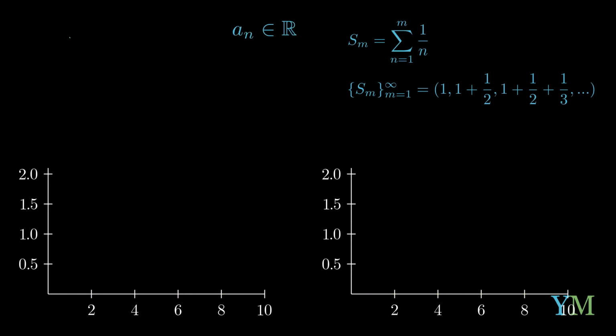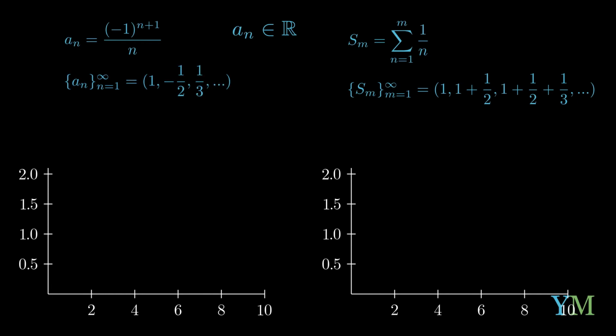Now that we understand this, let's take it another step. Let's look at a series that is created out of terms that are not necessarily positive real numbers, but we're going to focus on a specific important example, a series where the terms change their sign from plus to minus and so on. Since we know that a series always starts from a sequence, let's first define our sequence from which we're going to build the series. We're going to take the sequence minus 1 to the power of n plus 1 over n. That would be the sequence 1 minus half plus third minus quarter and so on.